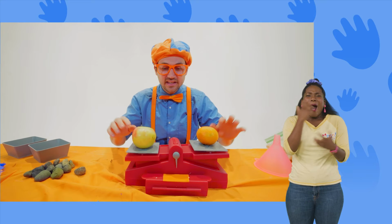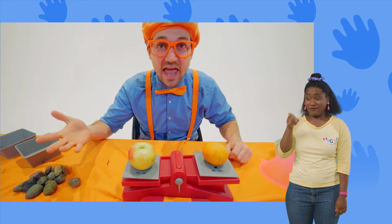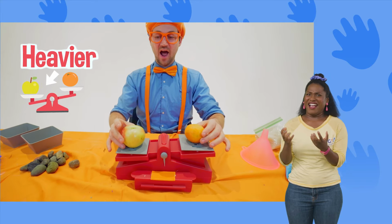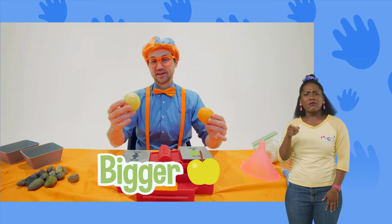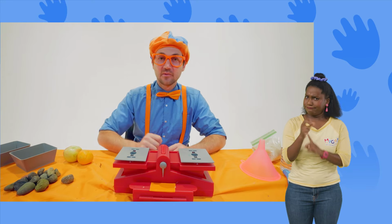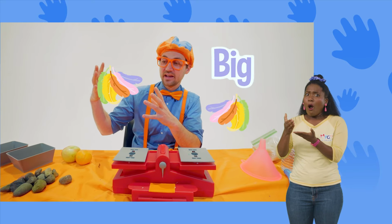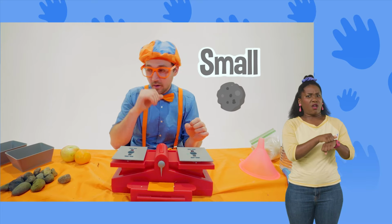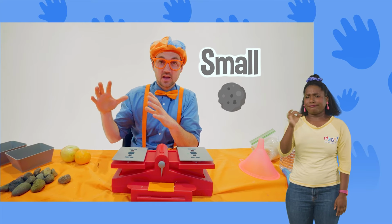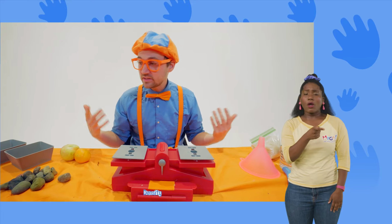Whoa, do you see that? Yeah. The apple is heavier. Wow, and it's bigger. But that isn't always the case. Remember? Yeah, the feathers were so big, and then the rock was so small. But the feathers were lighter than the rock. So it's all about density.